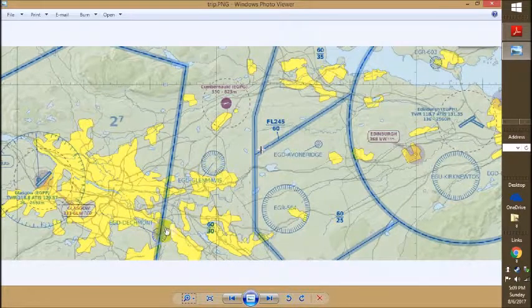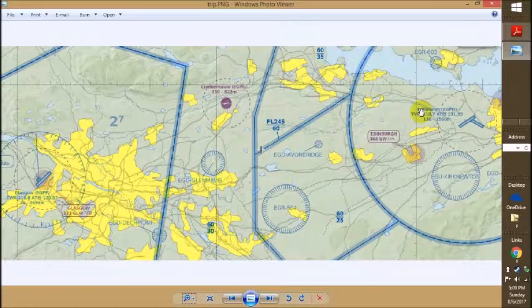If I was doing a VFR trip, as long as you stay positioned over the water, or on the north side of this landmass, you should be alright, and you should not come into contact with that special use airspace.